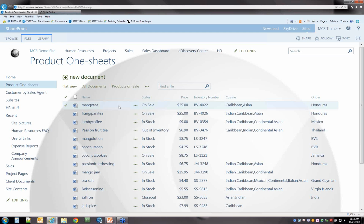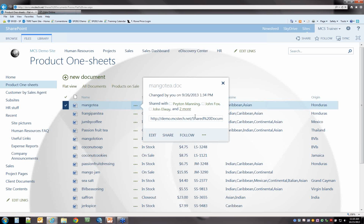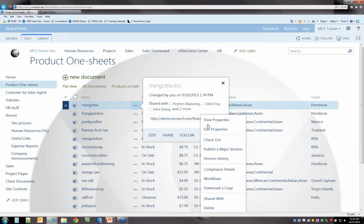What happens here in SharePoint is when you do versioning, everything travels together. As you create a document and make any changes, it automatically creates a new version every time. So then what happens is if anyone comes in here, if I want to get this Mango Tea document, if I click and open it, I'm getting the latest version no matter what. However, all the past versions are stacked underneath it. So I can still access them. If I want to access a past version, I'm going to click on the menu button and then click on the secondary menu button. And there's something here called version history, as long as I have versioning turned on.